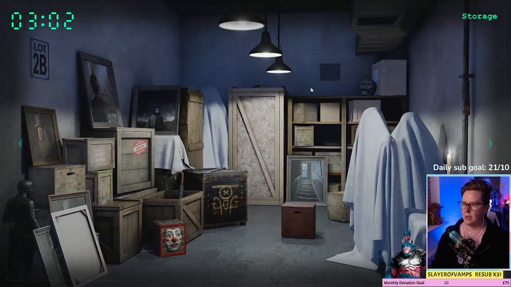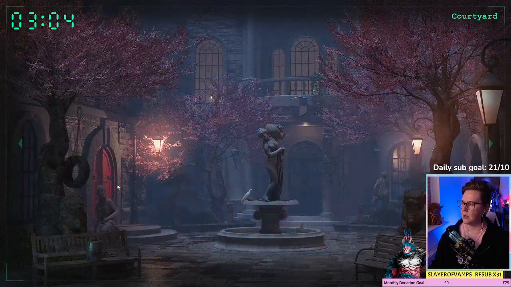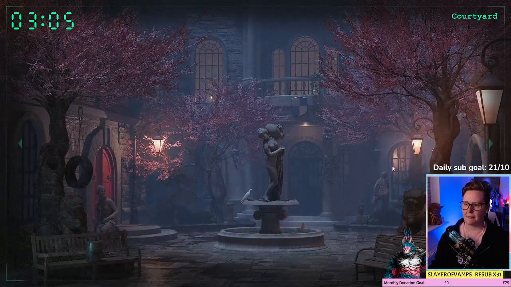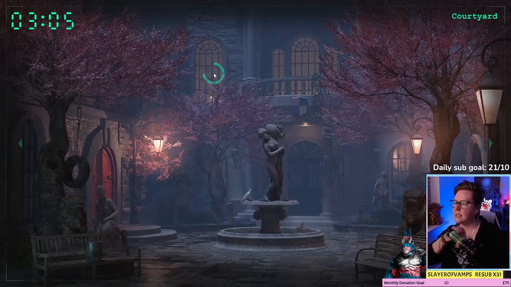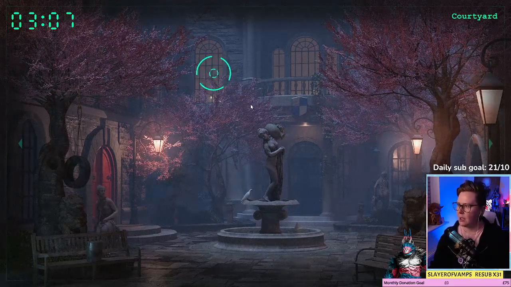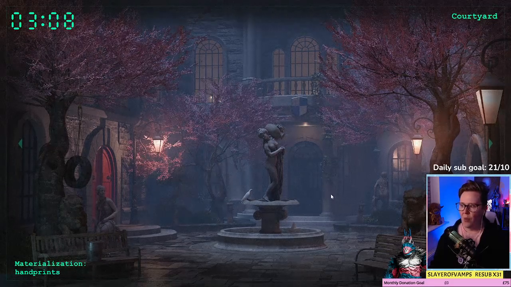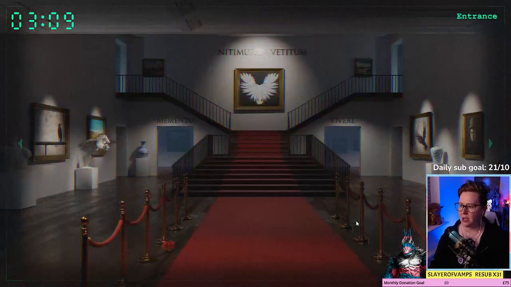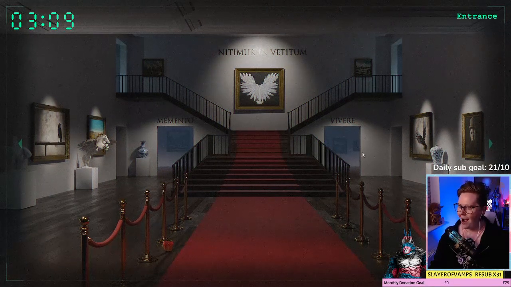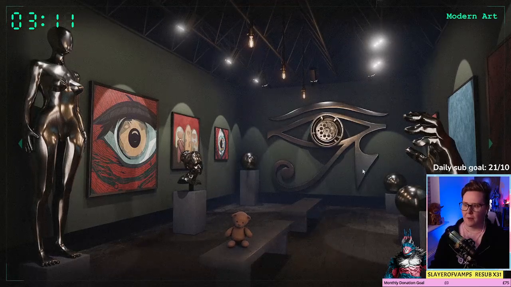I'm gonna have to move a little bit faster, I think. But not so fast that I don't have a good look. Oh, there's hands. Oh, that's so subtle. Did you guys see that? There's hands on the window. What the fuck? They were so subtle. My jaw doth drop. That was so small. Oh no.